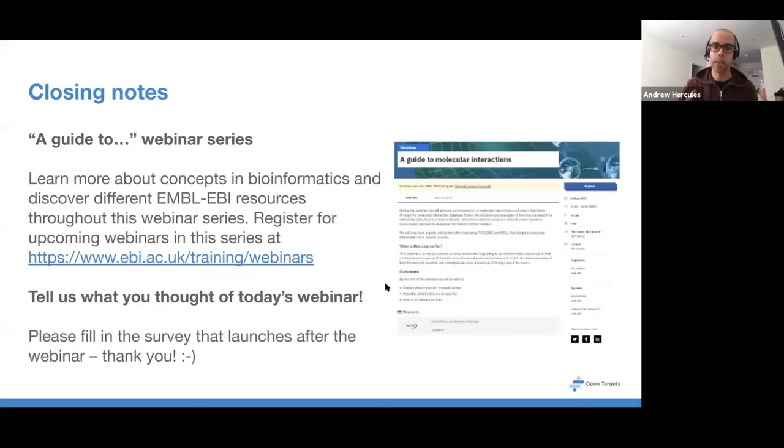We score the evidence individually, based on our data team's review and expert review on how the piece of evidence should be scored. And then we aggregate that information all together using a harmonic sum algorithm to generate these overall association scores between targets and diseases. Both of those bits of information are available in our documentation, so I'll make sure to include that as well.